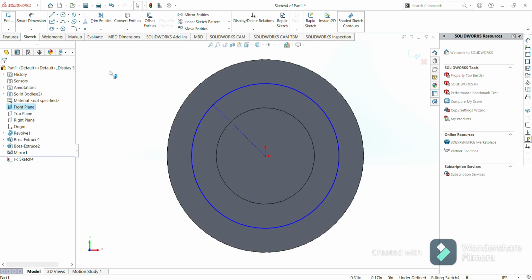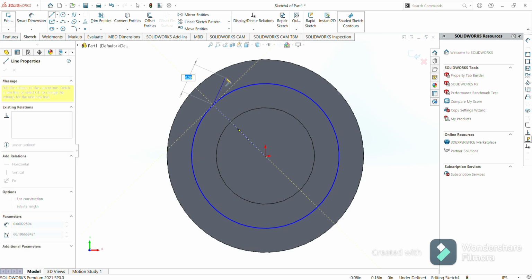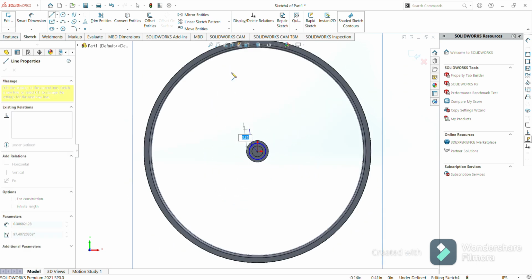Now select line and create one line from this point up to our frame.